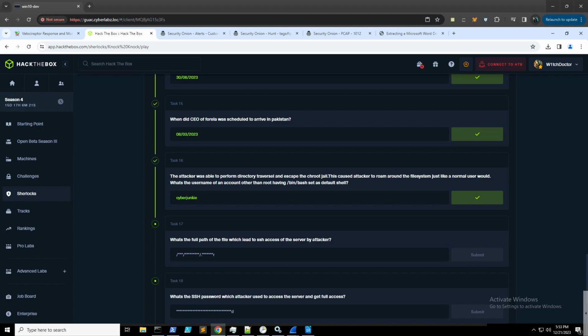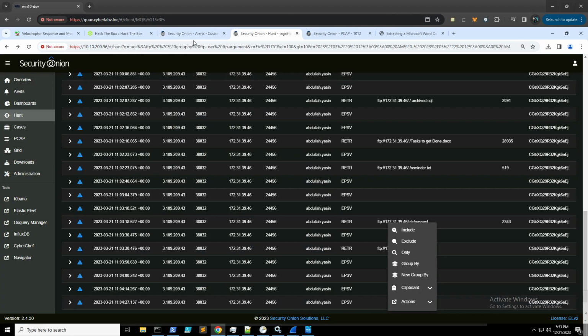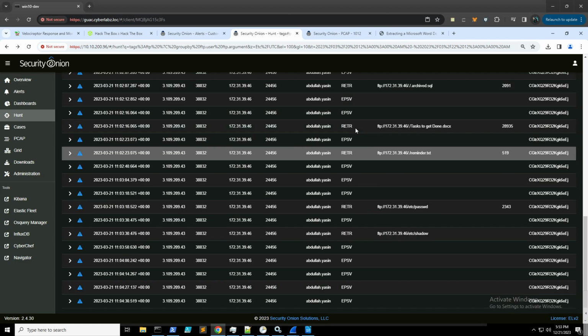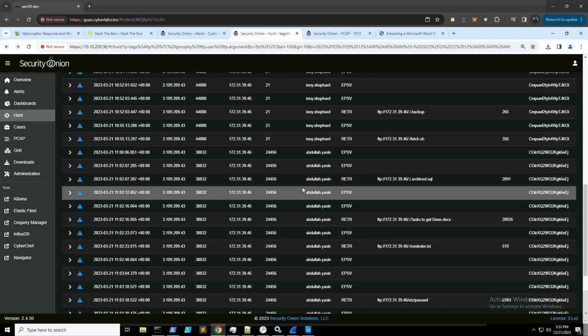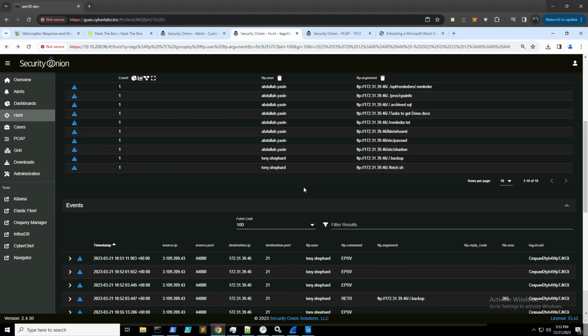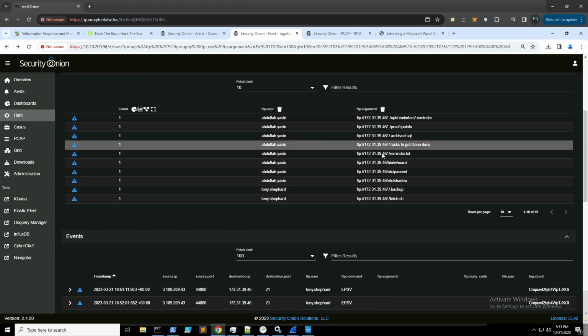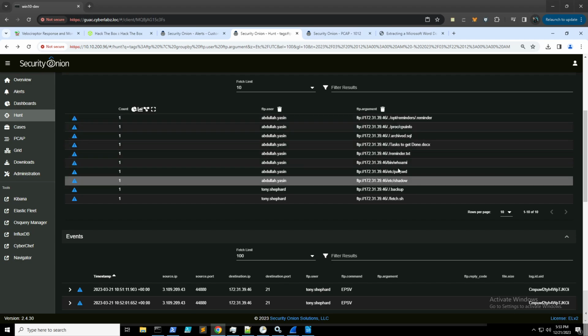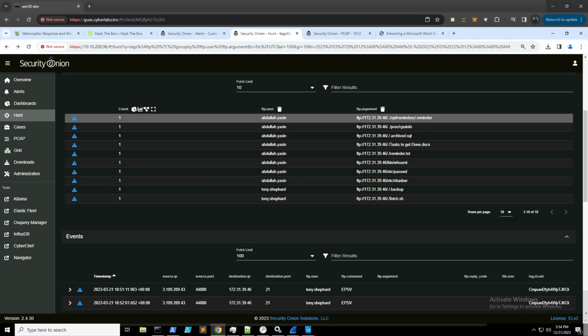What's the full file path of? Well, it ends with the R. Let's go and look at our files that we have. What is this one right here?